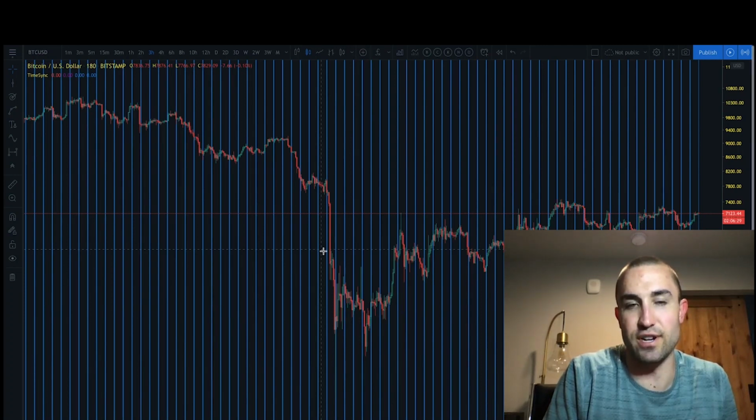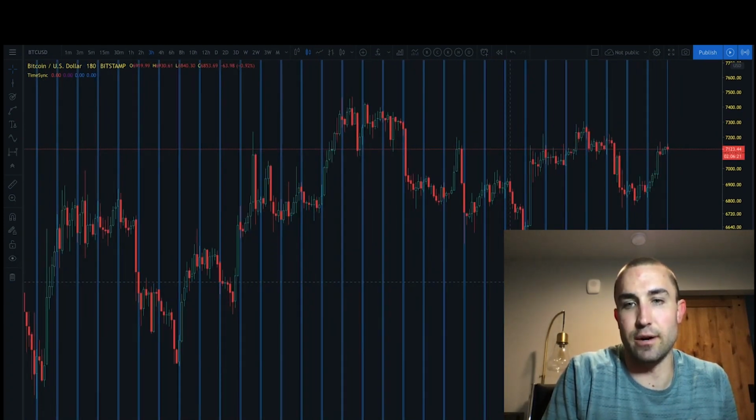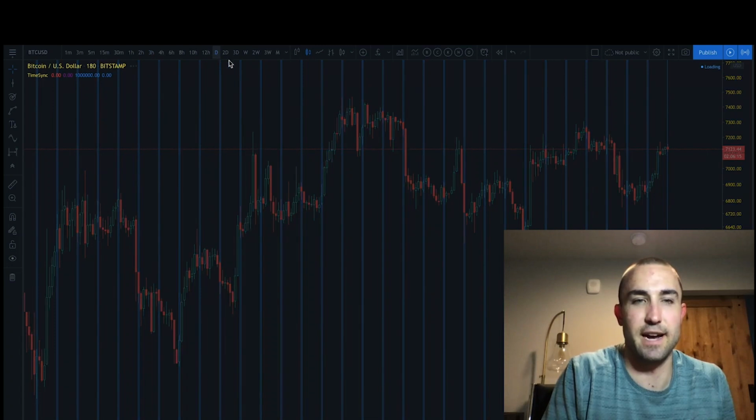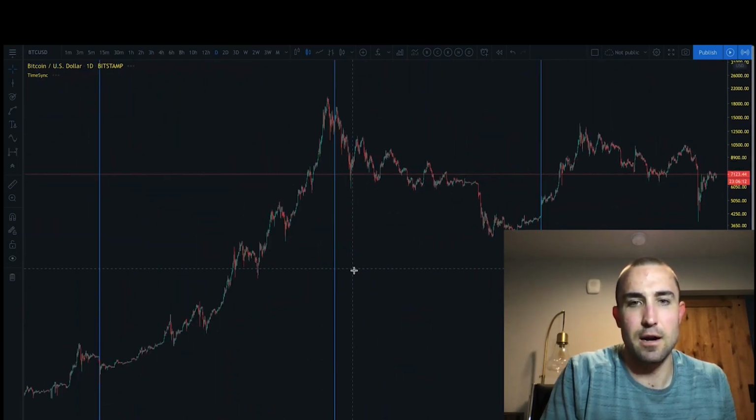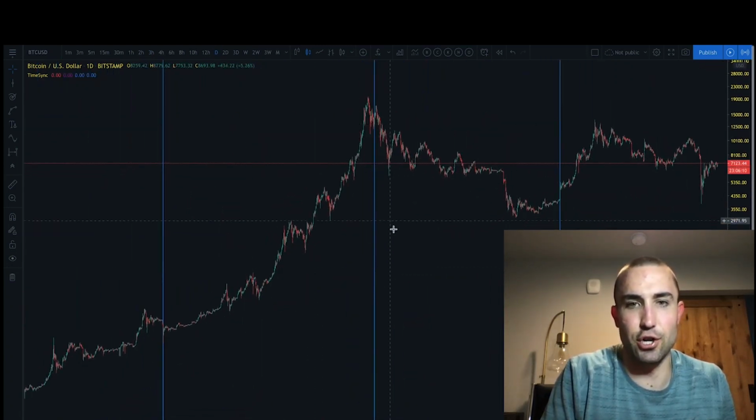Basically, it'll show you what's relevant to your time zone when you add this to your chart. So it doesn't matter if this is the open or close in China. If you live in Brazil, it's going to show you what it was to you. I can adjust that too if I need to. And then once you get to the daily, it's going to show you everything else. I just think it's incredible.